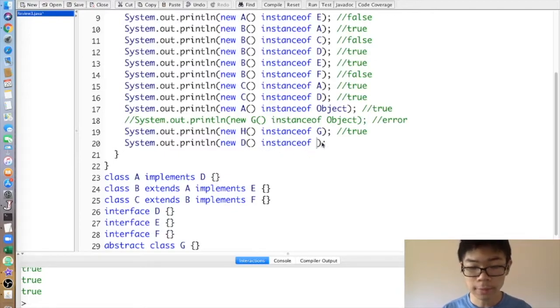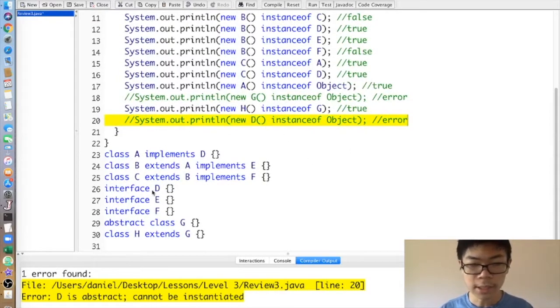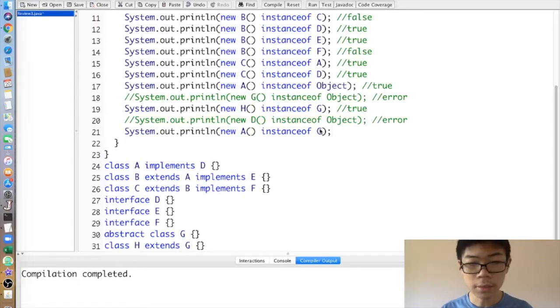D instanceof Object? Well, that's an error because we can't have new D, because D is an interface. Just like abstract classes, we can't have new interface. What about this? New A instanceof String.